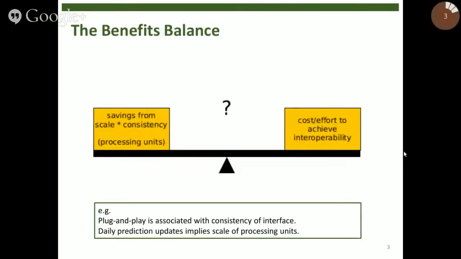I started really from thinking about, at a macro scale, what is the benefits that you might achieve from interoperability and what are the pros and cons on either side of this kind of cost equation. Where might we make savings from scale and consistency of what we might be doing? And here I'm not so much talking about the quantity of data, but the number of times you might go through a particular iteration of a processing cycle, the number of units of processing.